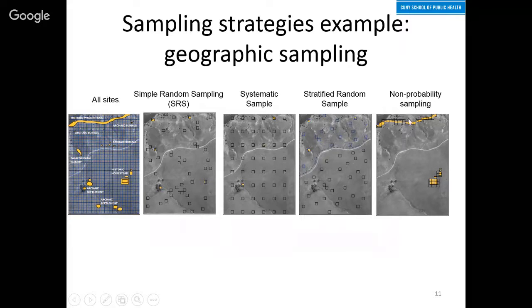And here's one example of a non-probability sample where, I don't know, we're taking samples along maybe a road where it's easy to get samples from, and a site here where for some reason we take samples. So what would you call the go viral study? Yeah, it's non-probability sampling.